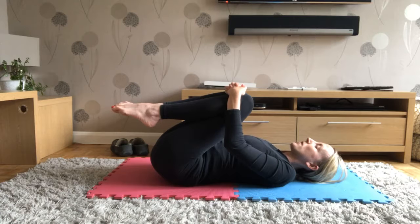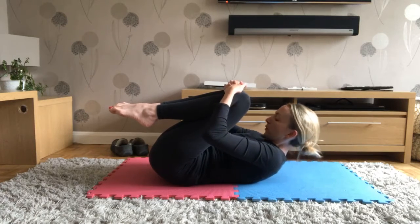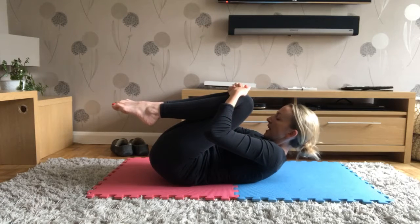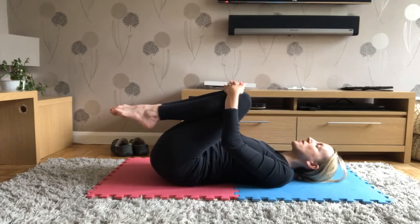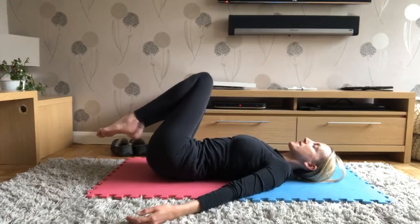Take a couple of deep breaths in and out. Good, and really feel like your lower back is really heavy into the mat. Okay, so really trying to relax our lower spine. And again, then breathe in. And as you breathe out, lift the head off, curl up into that nice tight little ball, keeping hold of the legs. And then relax the upper body down again. Relax the shoulders. Good.